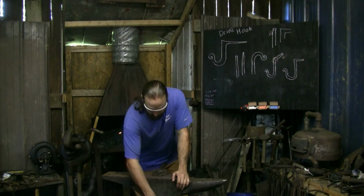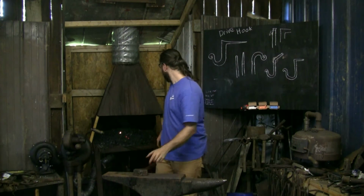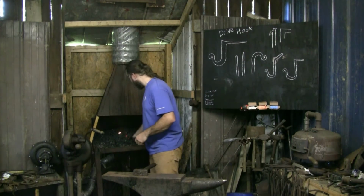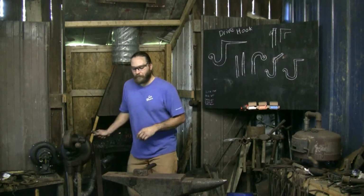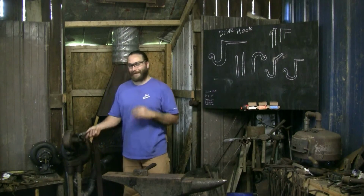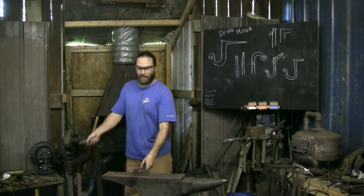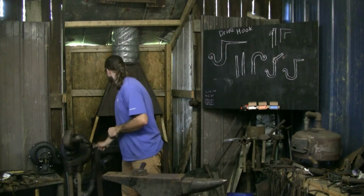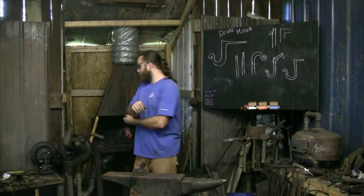Get back to the work here. Done with that, so I can take that out. The next step is going to be turning the 45 plus, then hammering back down into myself. I want a really, really good heat. I might do a quick bend on it, then put it back in the heat so I get it just where I want it. And then from there, I'll hammer down.